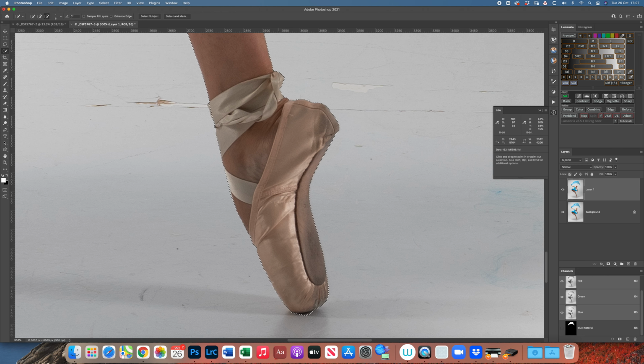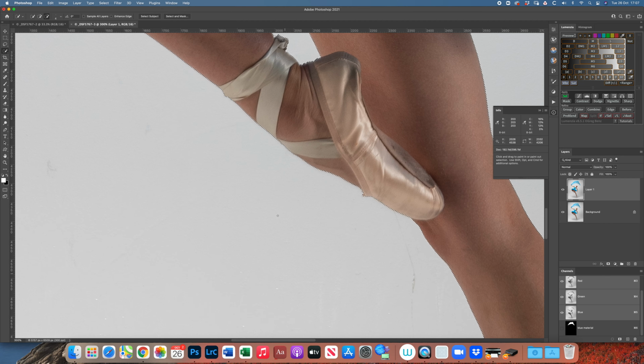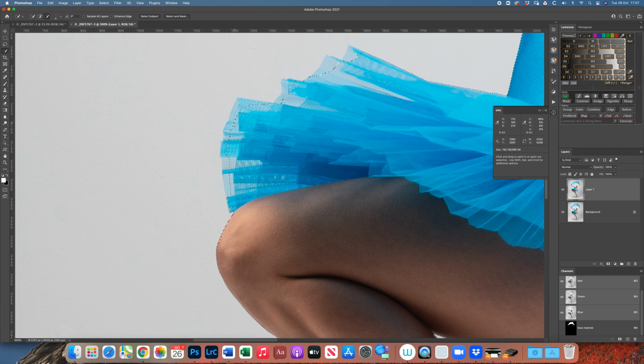So for what I'm going to do, I think that selection is probably, we're going to get away with this. Let's just give it another check. Oh yes, we've still some more skirt to fix.